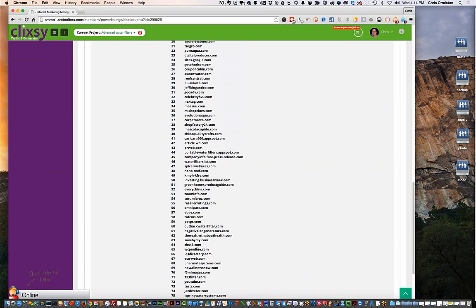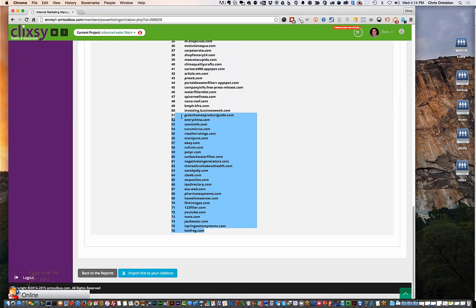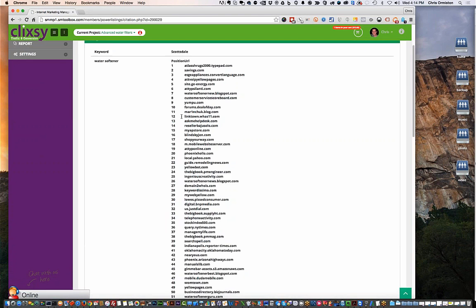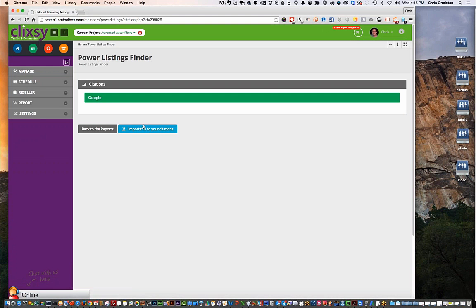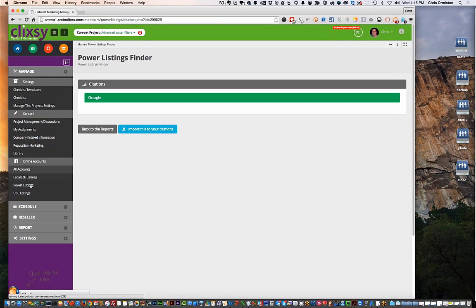Basically what you can do at this point is minimize this by clicking this green bar right here. Then click right here, and it's going to go right into your Manage All Accounts area where you can manage all these accounts. So you can sign up for these one by one and be able to show your clients what you've done. It goes into the system. It goes into reports. It just blends into everything that we do. This is seriously one of the most powerful things that you can do for your client, bar none.